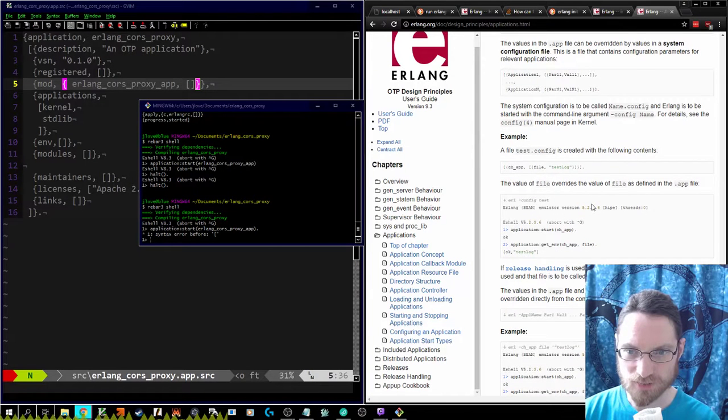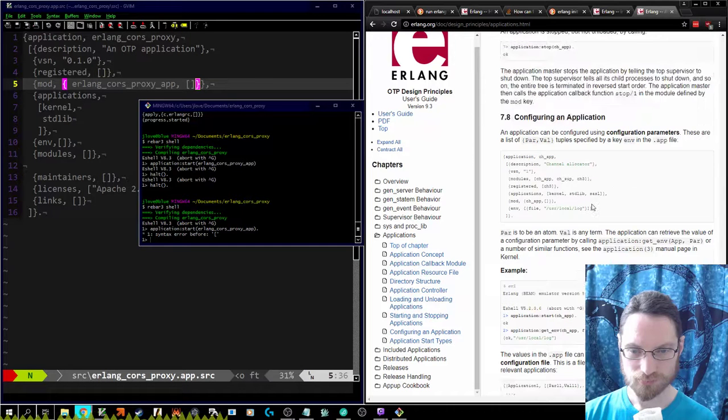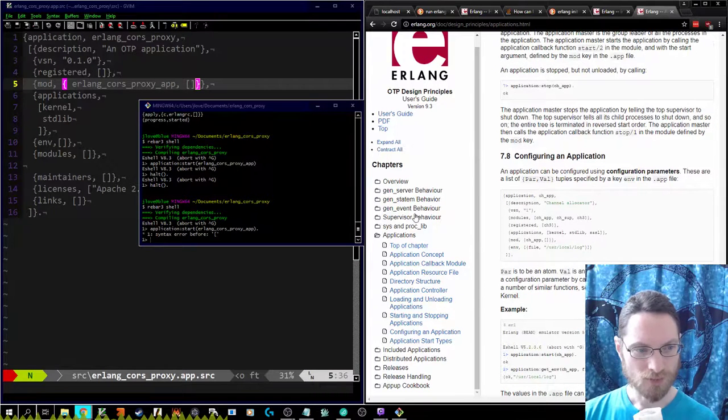Application start. What the heck? There's no square brackets.